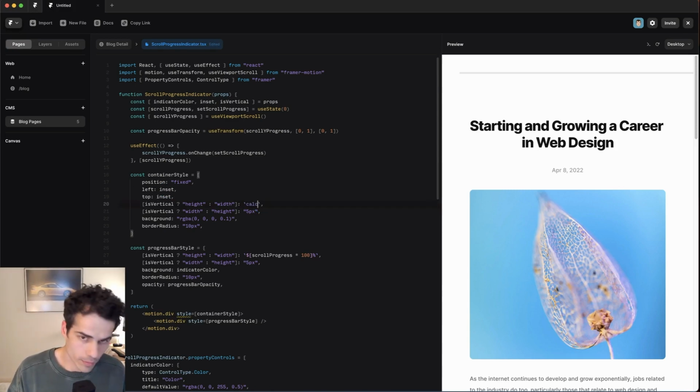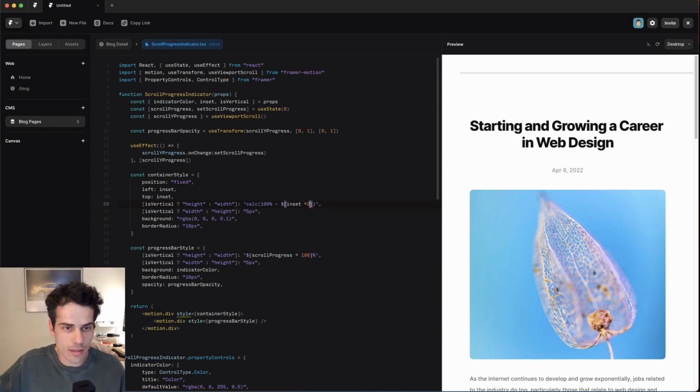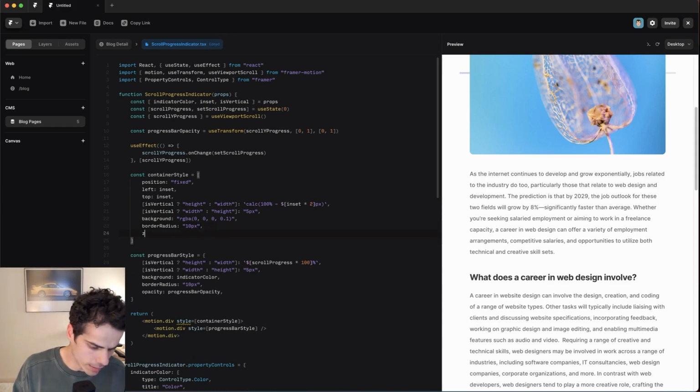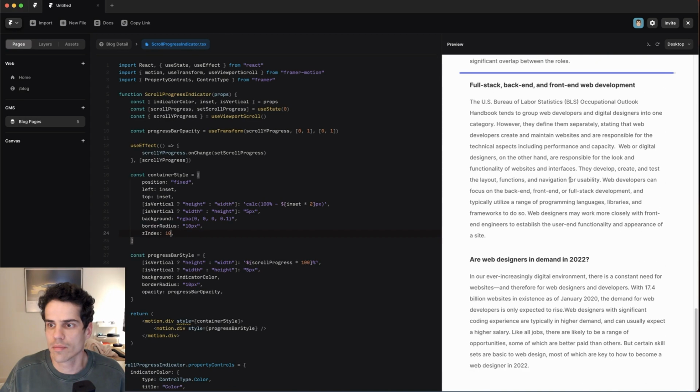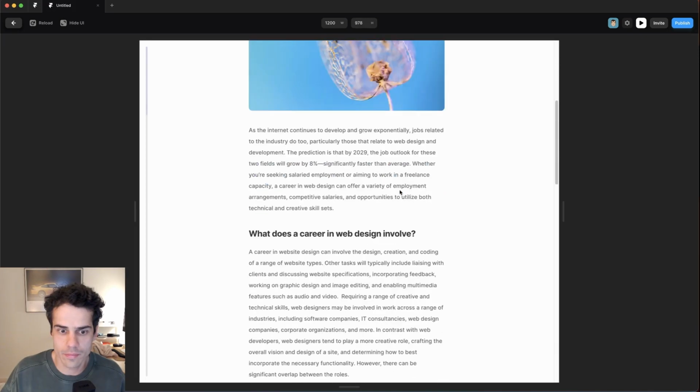We're going to write calc, which is a CSS calculation function. I'm going to say 100% minus, I'm going to use some brackets, I'm going to say inset times 2, because we want the inset on either side. And we're going to put px at the end here to remind it that it's pixels. And we can also see that it's not above the header image here, so we just want to add a z-index. We'll make it 10. Perfect. If we jump back into our blog detail, we can play with all of these properties and they behave how we expect.